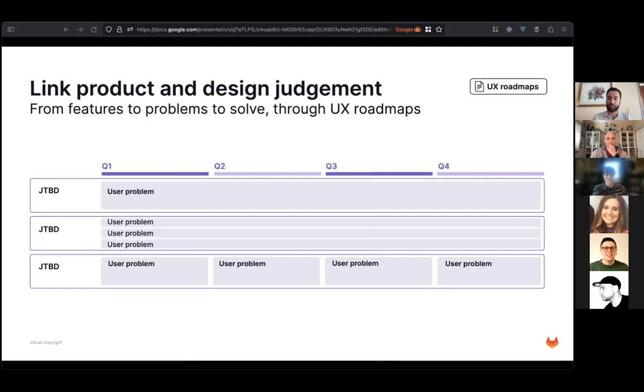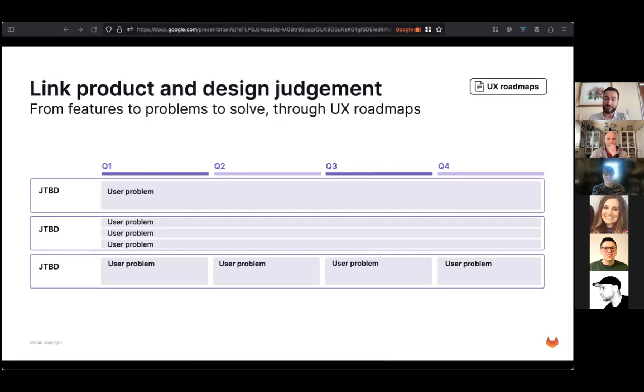This is what a UX roadmap looks like, and many of you and many teams have already gone through this process, right? It's centered around the user and their problems and opens up exploration. We're committed to addressing problems, not implementing predetermined solutions. And so with the UX roadmaps and the themes, we can turn the information we have from the jobs to be done and the Kano survey into something actionable. And this is the bridge, the link between product judgment and design judgment.